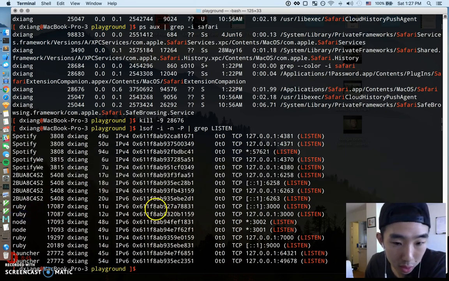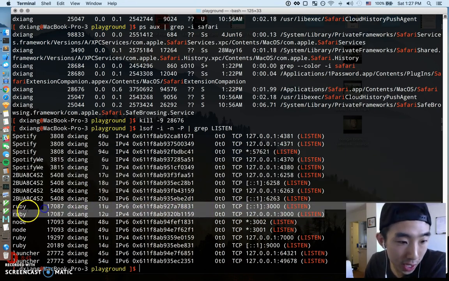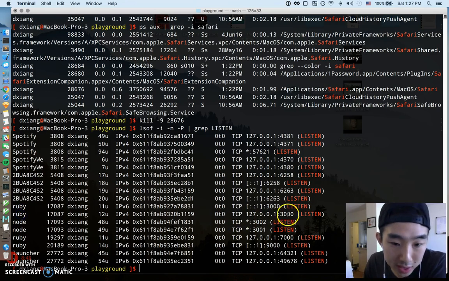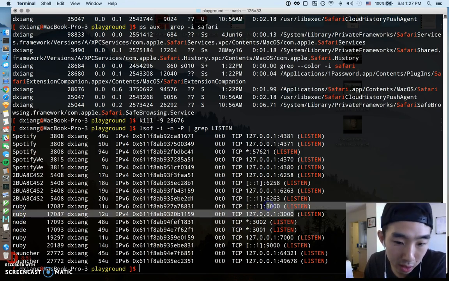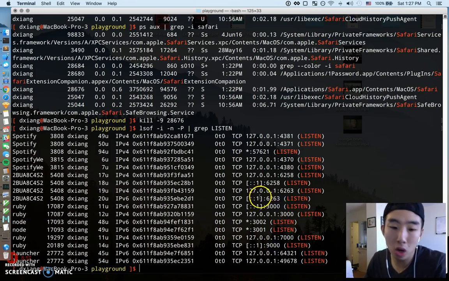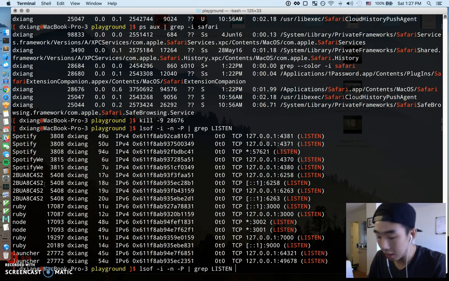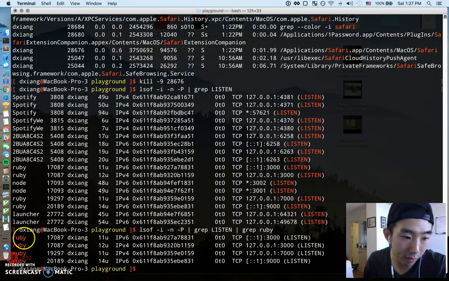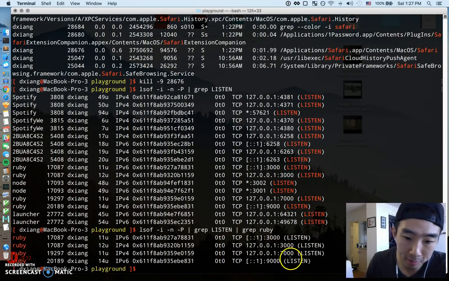Ruby has some. So what these are actually, I have a couple of projects in Ruby that are listening, that are web applications that listen on these ports. So I have one on 3000, one on 7000, one on 9000. And all these are actually web applications because I know I'm running them. Again, with a command like this, if you want to find all listening ports that are Ruby process related, you could grep for Ruby and have, oh, I have 4 Ruby processes listening on these 4 things.